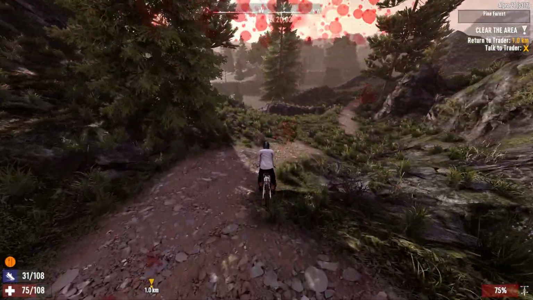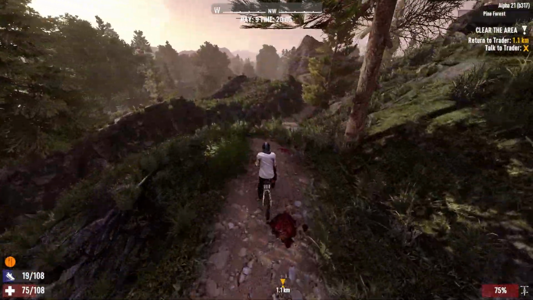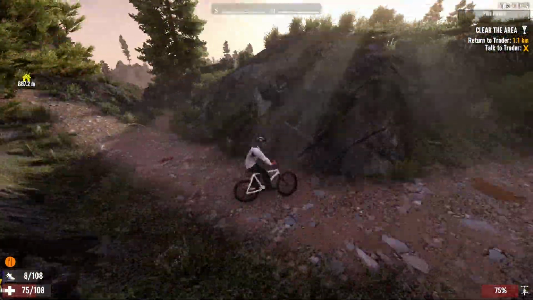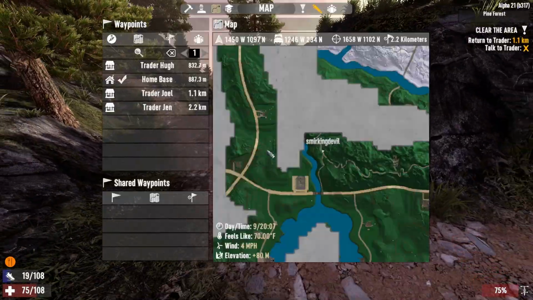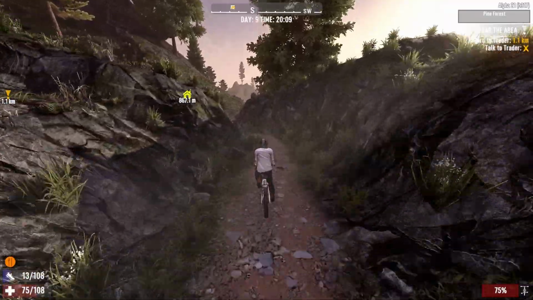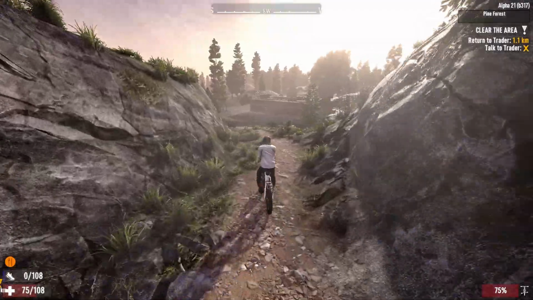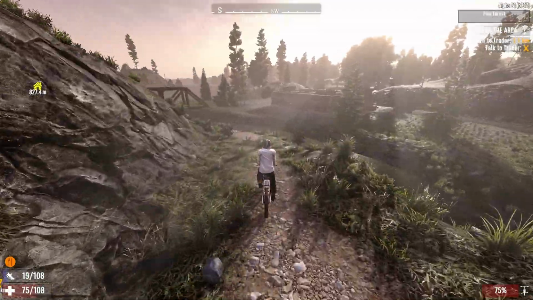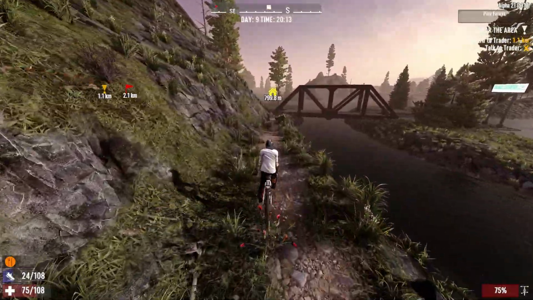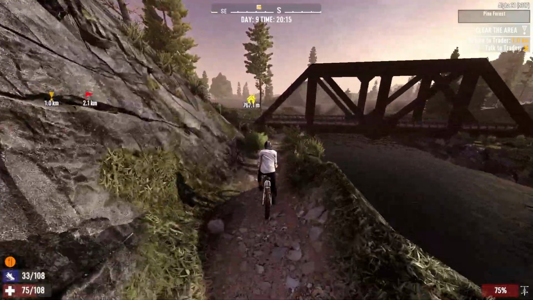Oh, come on. Yeah, leave me alone. Which way am I supposed to go? Oh, I think I'm supposed to go that way. Yes, this way. There we go. Let's get back to the trader, get another mission. That is not convenient, but you know what it's going to make me do? It's going to make me learn the gyrocopter a little bit better once I get to it.